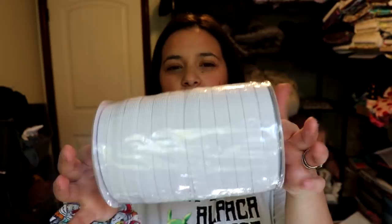And then I also decided to purchase the thicker elastic. I believe this is either a half inch or 3/8 of an inch. I'm not sure. I'm pretty sure it's a half inch, but if you guys make scrunchies and like to watch people make scrunchies, I'm sure you guys have heard of Taylor Rose. And she's known for using the thick elastic for her scrunchies. And I have thicker hair, so I kind of want to test out the thick elastic. Because I have a lot of hair, and a lot of times scrunchies don't hold all the hair that I have. But let's go ahead now and head back over to my sewing machine, and let's get started on sewing up some scrunchies.